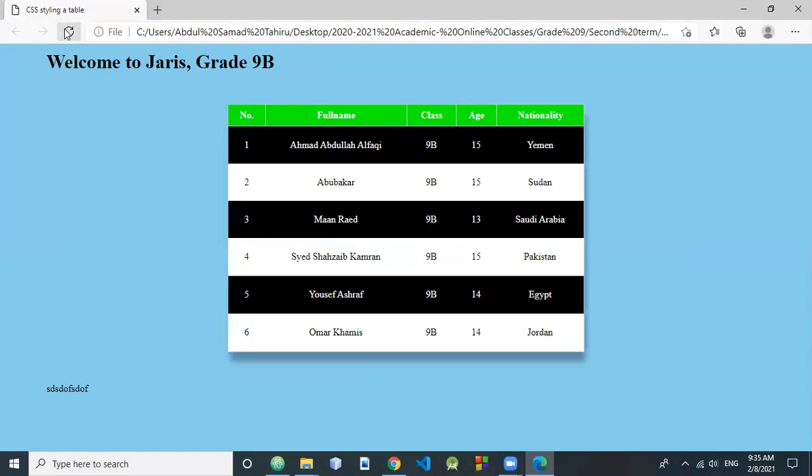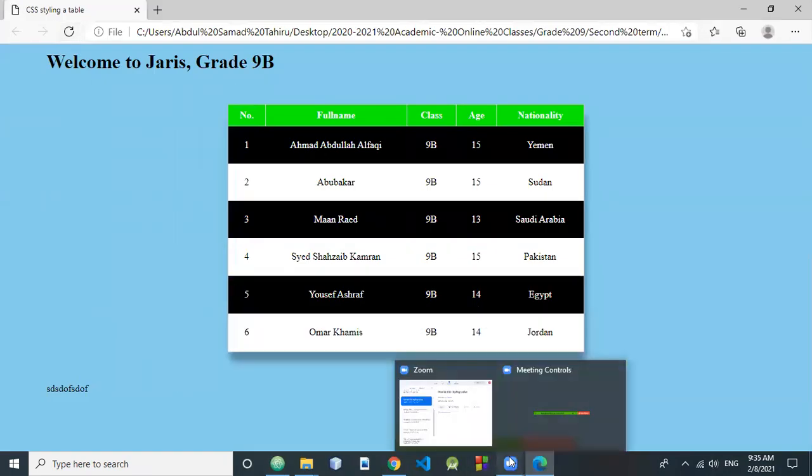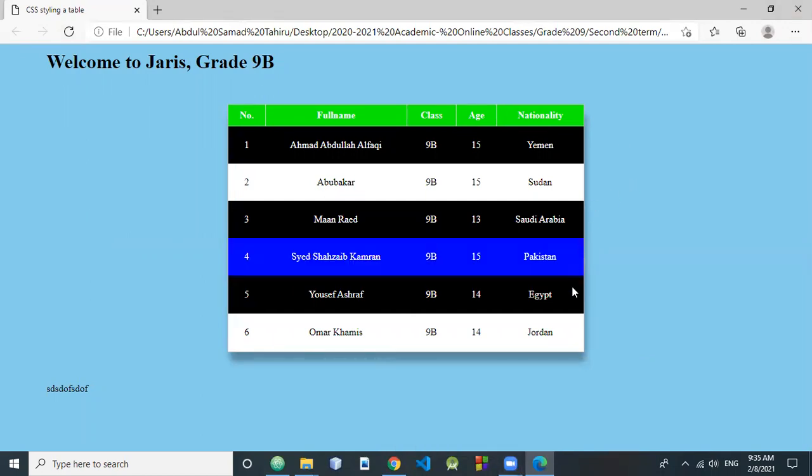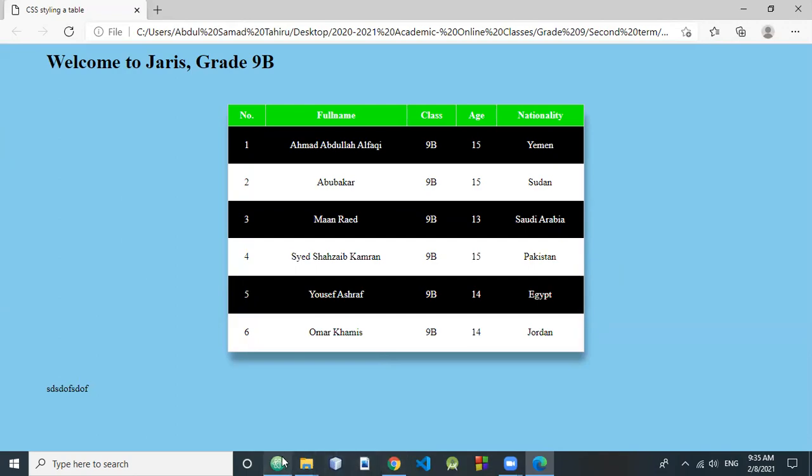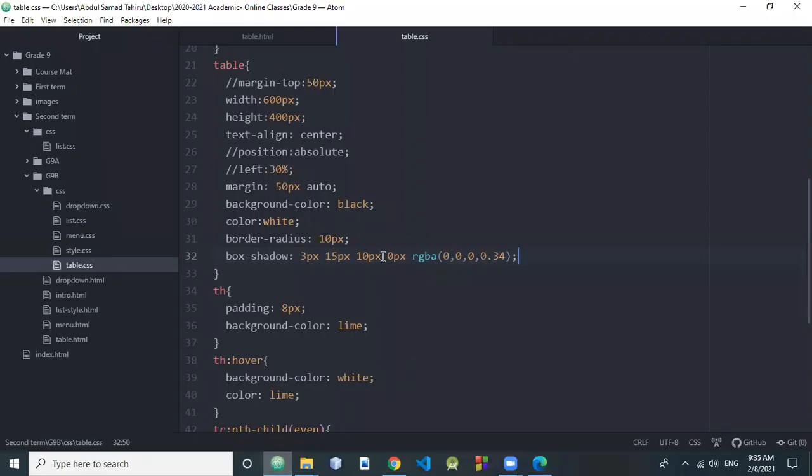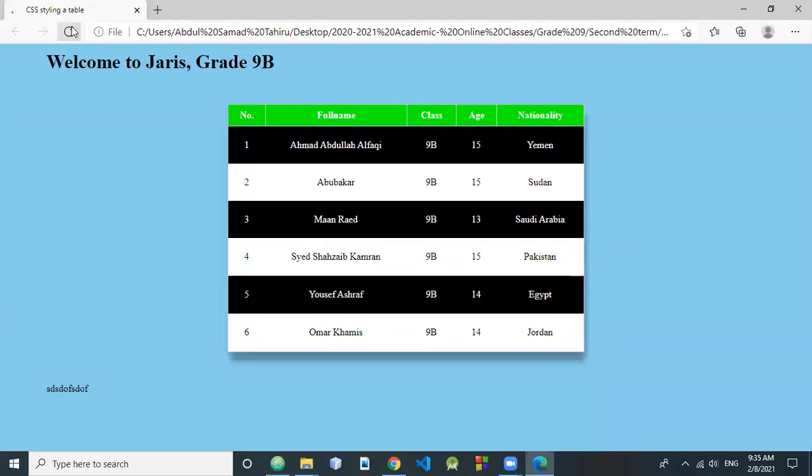See that? Can you see that now? See our table, how it looks like. Maybe this one, I'll give a spread of 2. Is this cool? Yes, sir.